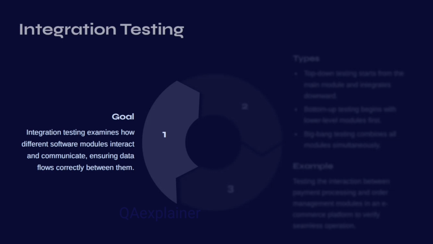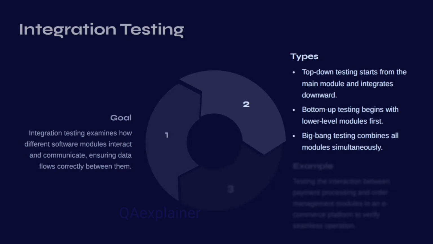There are lots of types, but majorly two types in integration testing: the top-to-bottom approach and the bottom-to-top approach. The big bang and sandwich approaches are not that important, but these two are important. In top-to-bottom, one concept is there, called stubs and drivers. Driver means what is driving, and stubs means what is giving. So stubs and drivers, these two concepts are there.